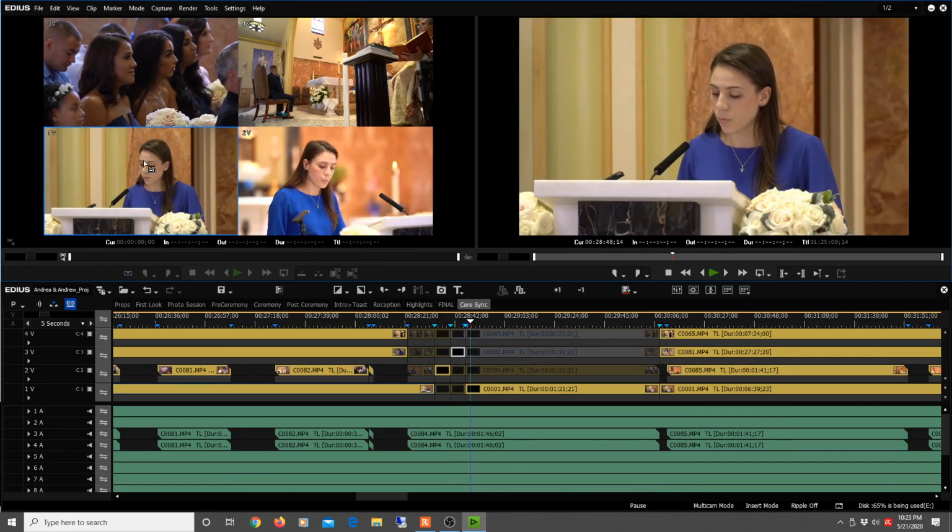Now you'll notice that as I click on the source on the left side, you'll see a blue frame around the picture here. But there is a blue line going around this frame right over here, indicating that that's the live program output.